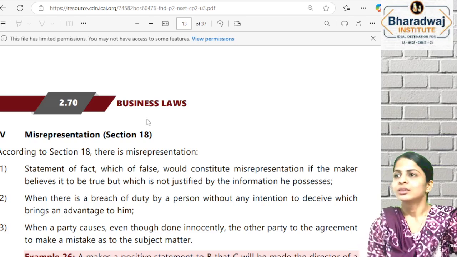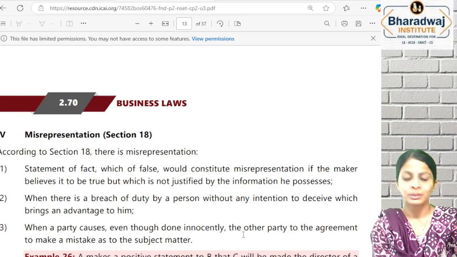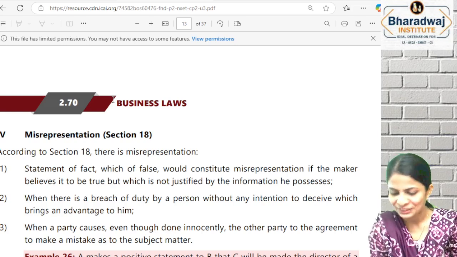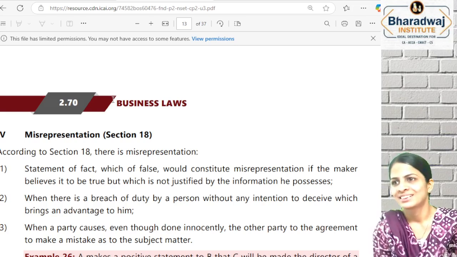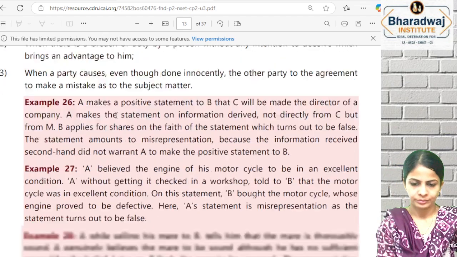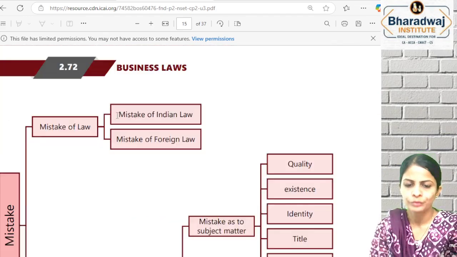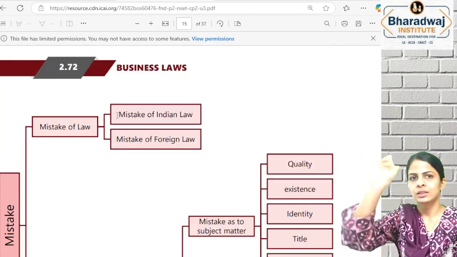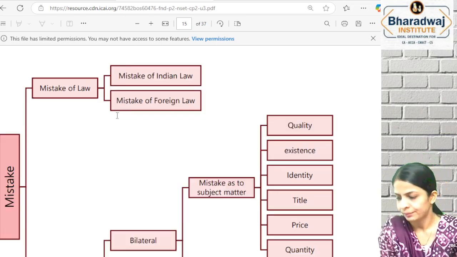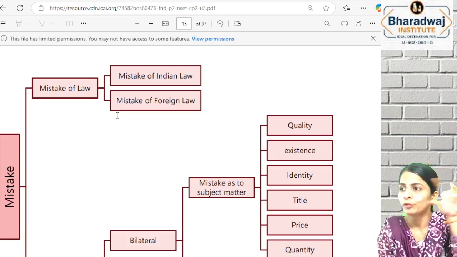Okay. So this information is actually not true, but we are thinking it to be true. Misrepresentation. What is the effect? Contract is voidable. There are two differences: coercion and undue influence, fraud and misrepresentation. The last topic is mistake. There are two types of mistake: mistake of fact, mistake of law.